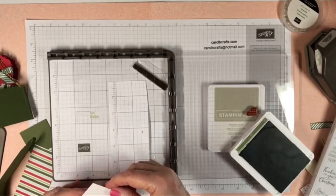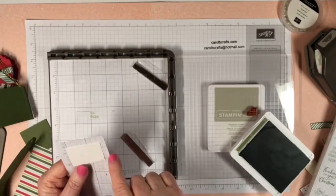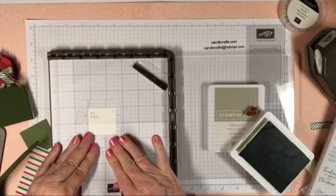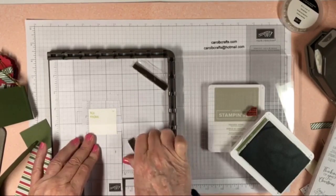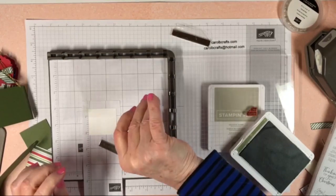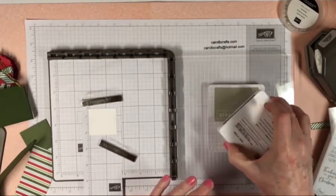All right, so here we go. I like this side the best. It looks nice. And the longer side is this way, right? Yeah. So there's my to and from. I'm going to center it so it looks level. So this might seem like a little more work, but I still maintain that it isn't, because you don't have as many boo-boos and you don't have to go back and redo.